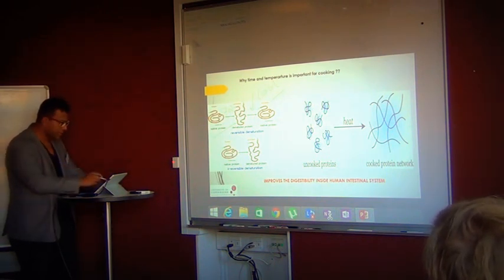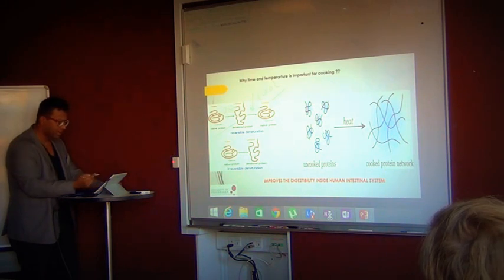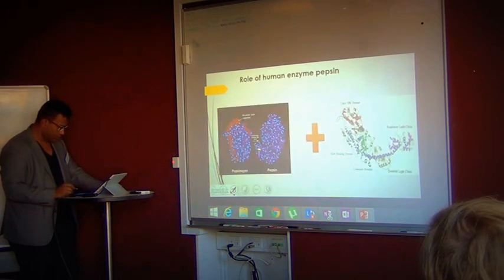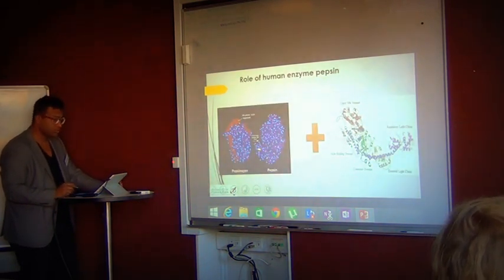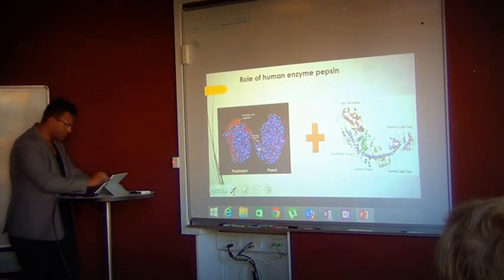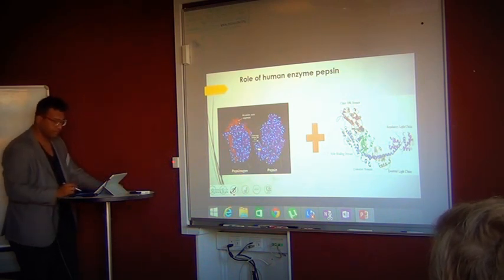She's right, actually. We have the uncooked proteins, and now you make it into a 1D structure, which is a cooked protein network. Once you cook it down and make the strand simplified, you want to activate your pepsinogen, which is inactive. Once it triggers itself in the human digestive system, the pepsinogen becomes something called pepsin. This is very active.